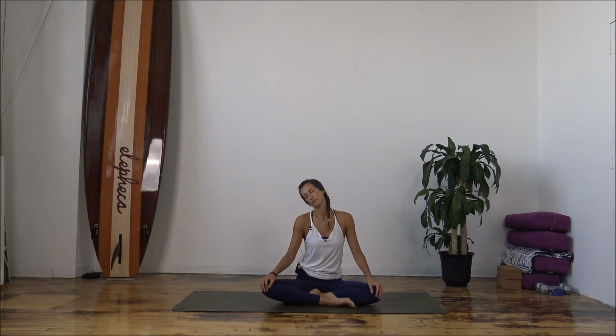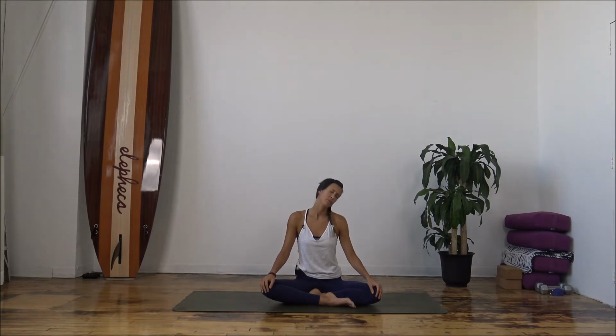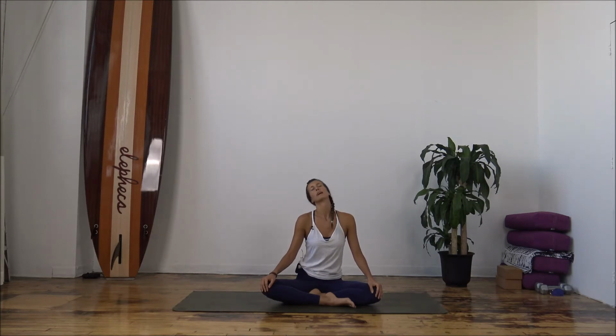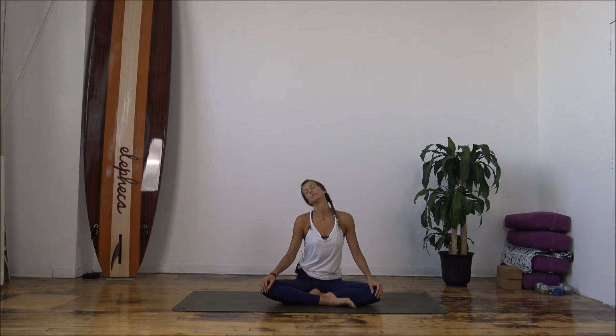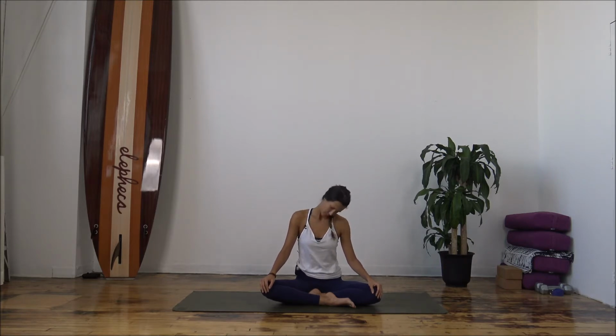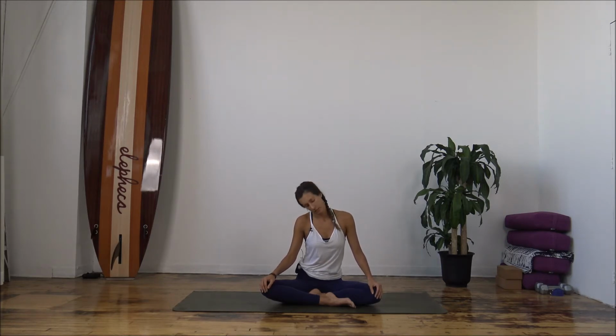Now we can keep our eyes closed here and just start to bring in some neck rolls. So keeping the spine tall. Maybe you start with U shapes, bringing one ear to one shoulder, one ear to the other. If you have a comfortable range here, you're welcome to bring your head all the way around in one direction in a full circle. And reverse your direction. And then from here, you're welcome to open the eyes.